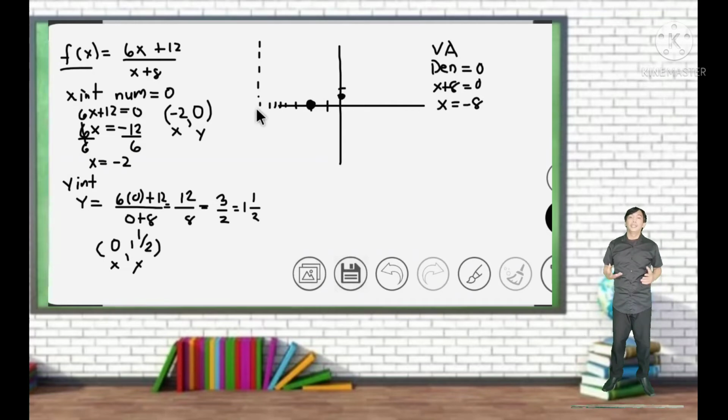Patayo pag sabing x-intercept. When we say asymptotes, these are the lines that the graph is going through or going to, but it will never touch. Yung mga graph daw, papunta daw dito, pero hindi daw tatama. Okay? Ngayon, paano pagkuha ng tinatawag na horizontal asymptote? Okay, ito, horizontal asymptote.